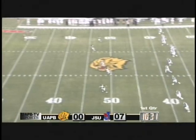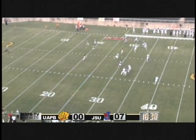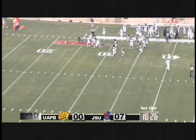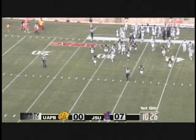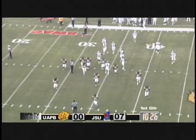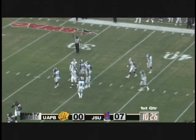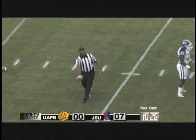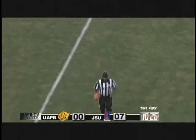Back inside of Golden Lion Stadium, 7-0 Jackson State with the early lead. Short kickoff taken at about the 12. Nice cut back up the sideline, fumbling it out of bounds at the 26. Trying to see if that was King, Marvante King on the return. He had the big touchdown, the lone score last week at Alabama State late in that ball game. He's very explosive, but got to protect that football. Luckily, it was on the sideline and did pick up about 14 on the return up to the 26.